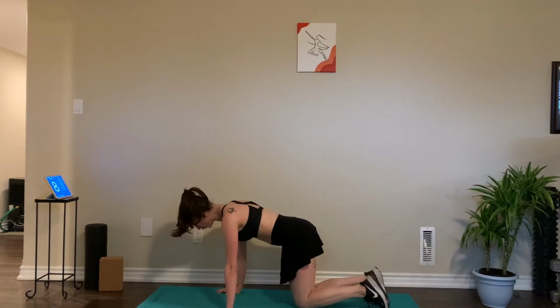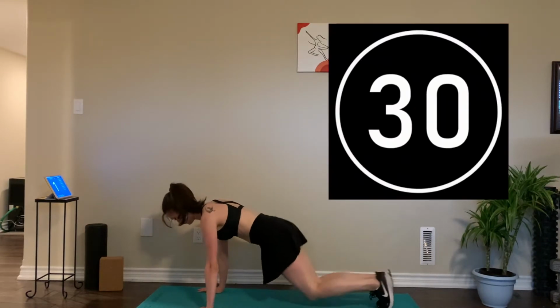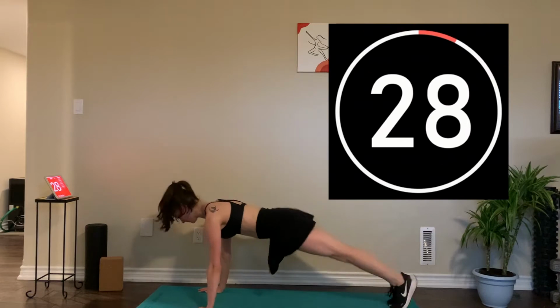All right, this next one's definitely the most difficult, so get ready. We're going to be doing 2 plank jacks with 1 push-up. You can definitely opt for a knee push-up here, or you can do a full push-up.